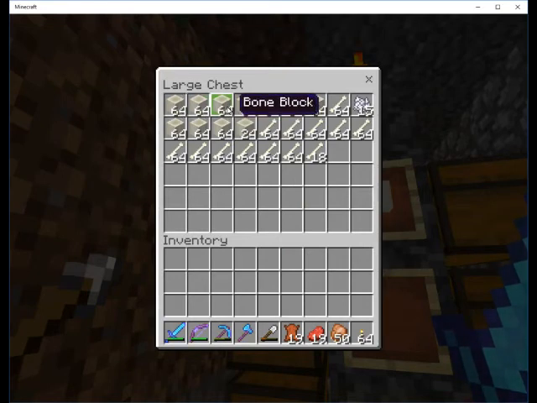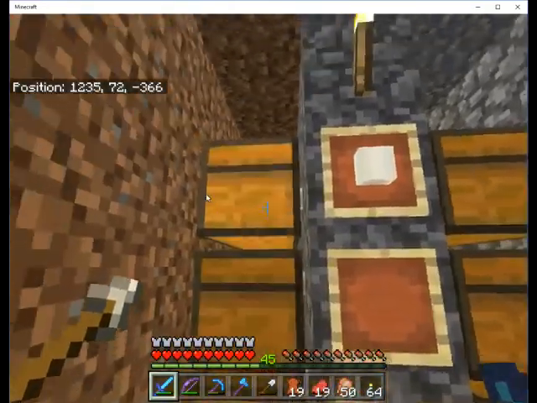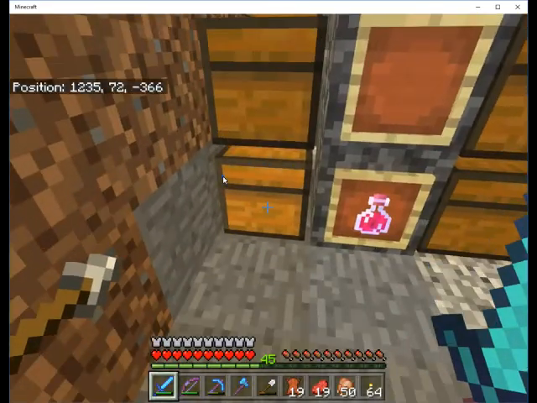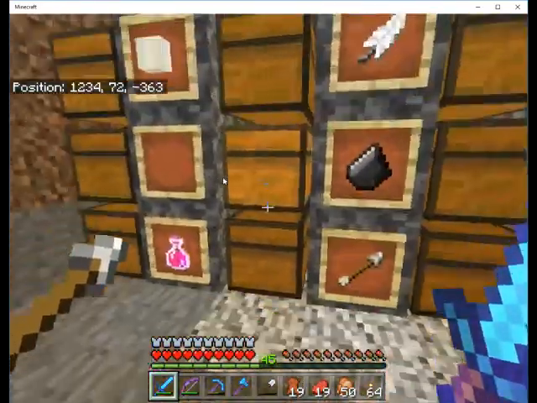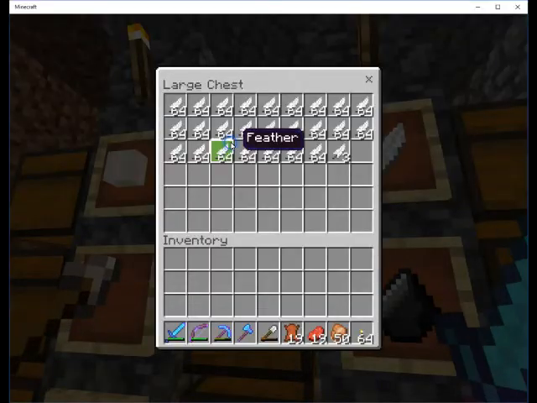The bone, I take the bones, convert them into bone meal, and then take the bone meal and convert them into bone blocks. So this is going to be all bone block in here, so that if I need bone meal for anything, I'll have tons of that. Nothing in there, that's not changed. I haven't really gotten any potions going. These are, of course, not really doing anything now.